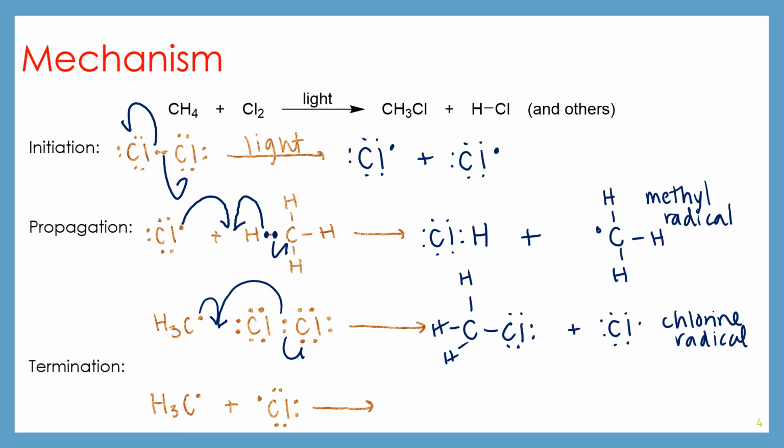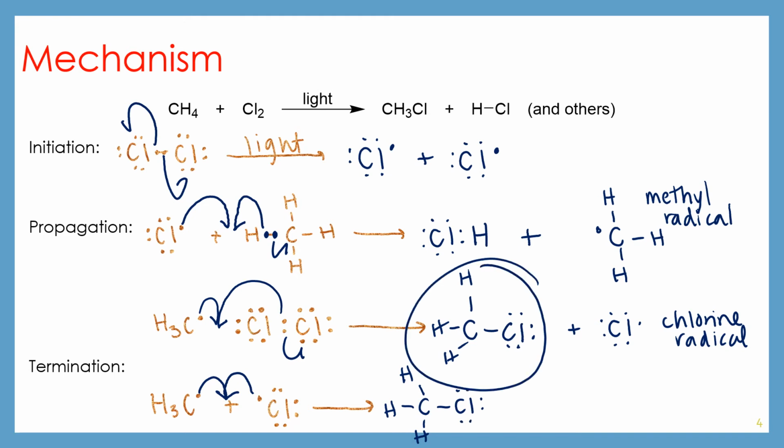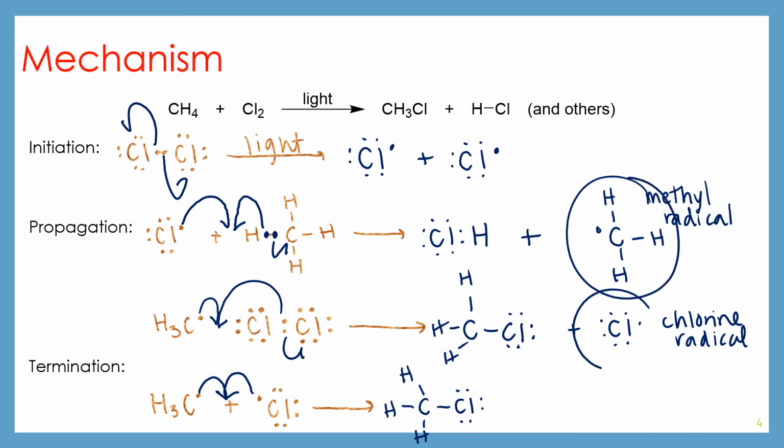One example of this is the methyl radical reacting with the chlorine radical to create a molecule of chloromethane. Now notice this has the exact same outcome as the propagation step that we saw above, right? We're still able to make chloromethane through either propagation or termination. The difference between these two steps is that the propagation reactions always ended with one radical. The termination step takes two radicals and ends with 0 radicals.